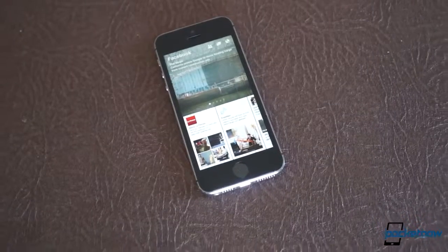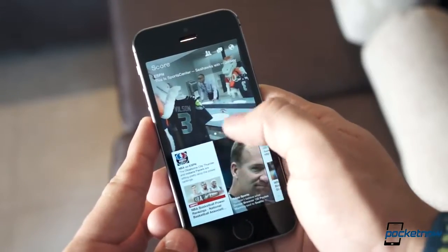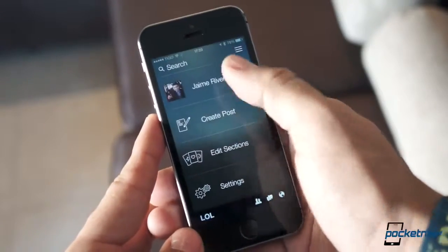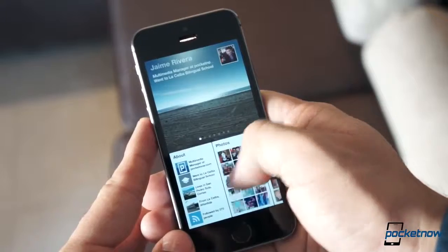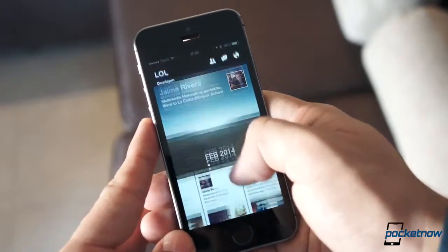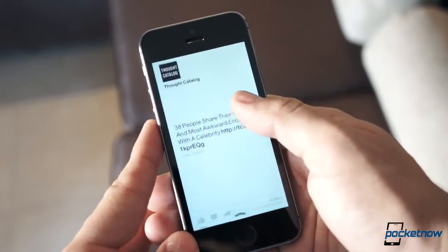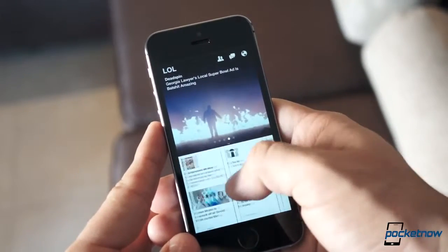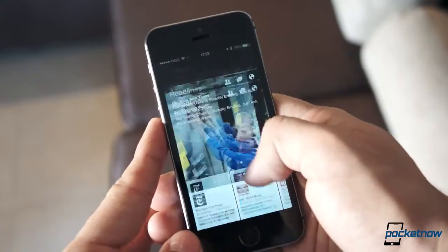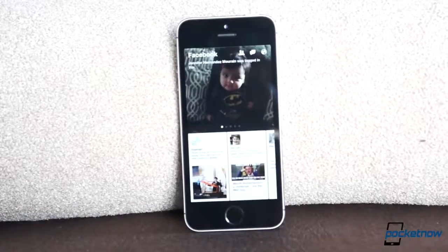Bottom line: Facebook Paper is still a work in progress, but a very good start. I really praise the company for nailing a very good product. This is very elegant, it is extremely snappy, and it's quite an enjoyable experience if you like an elegant magazine UI. If you want a better Facebook client that also brings you your news in one place — even though from curated sources — you can't really go wrong here. It was about time that Facebook became more than what it currently is, and let's just hope that version 2 is more flexible on the sources.